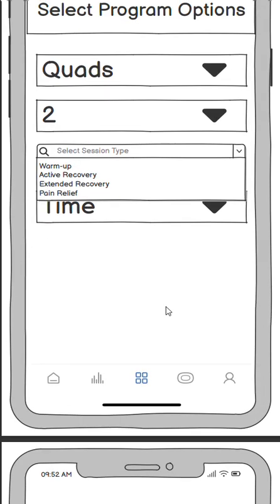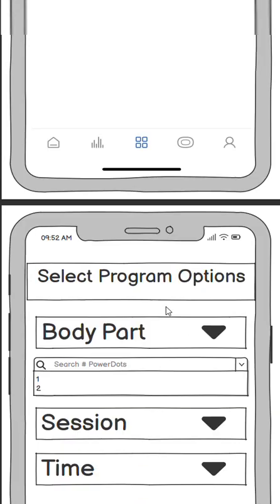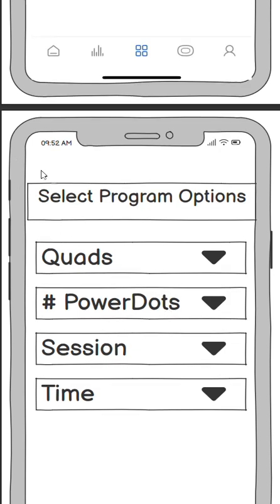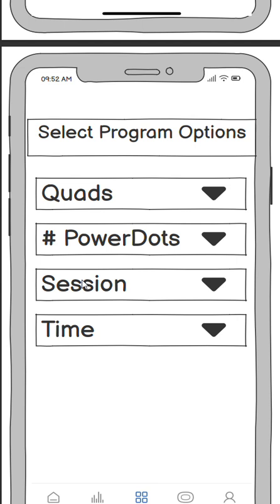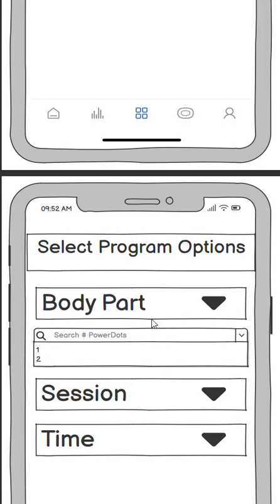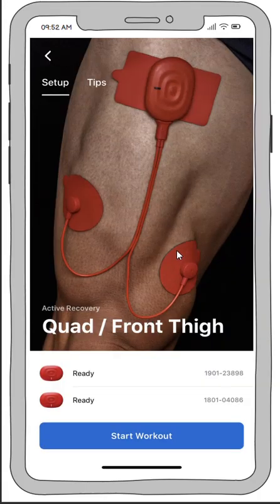And as we scroll up, one of the other final considerations is the fact that the select program options was added as a title. This wasn't actually there in the initial prototype, and this added to a little bit of confusion because you get to this screen and it's just a bunch of down selectors without describing what exactly you're supposed to do. So adding that made it immediately apparent that, hey, this is where I select my program options, and once those are selected, we can move to the actual workout.